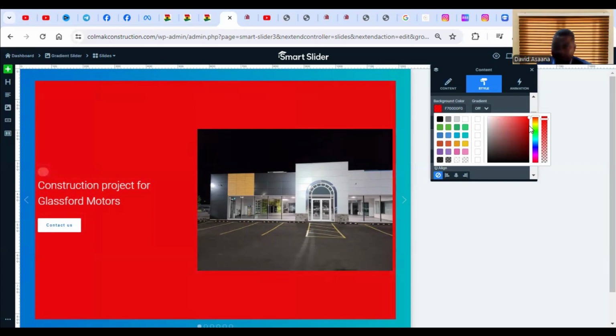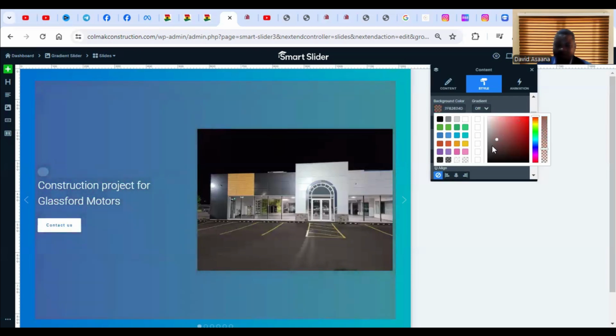So if I want to choose, say, blue, as you can see, it's blue color. You can use this one to increase the intensity of the blue color. When you are done with it and you're okay, you save it, and then you do the same for the rest. You set each of them and customize it. The customization I did is for only one of the slides. You customize the title, the button, everything. You do like that for the rest of the slides.